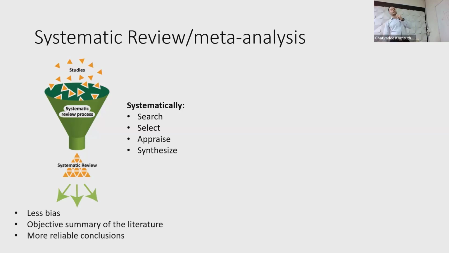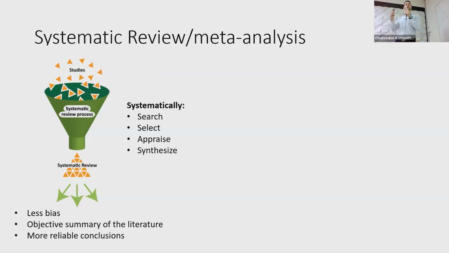Therefore, systematic reviews have less bias, so they are less biased, and that is why they give you an objective summary of the literature, because they are based on everything you can find on this topic. It's not based on just what you read and what you know, it's based on everything available in the literature. And of course, therefore, they provide you with more reliable conclusions. So again, the difference is when we do a systematic review, we search every possible website, everything that has scientific articles that we can access, and then we select our papers based on the inclusion criteria that we have, and then we evaluate the quality of those papers. Based on all this, we make the final conclusions about the topic of interest.